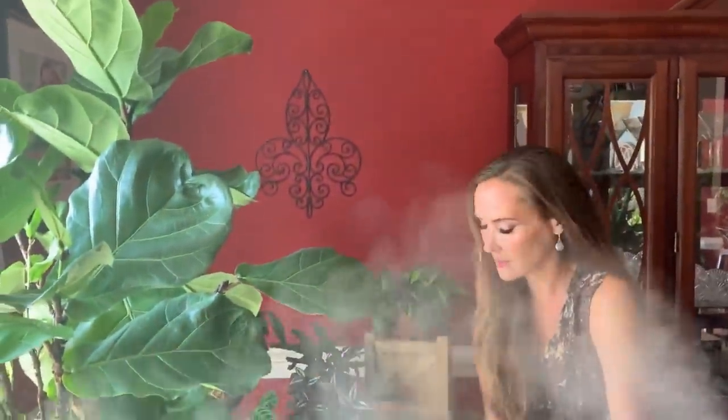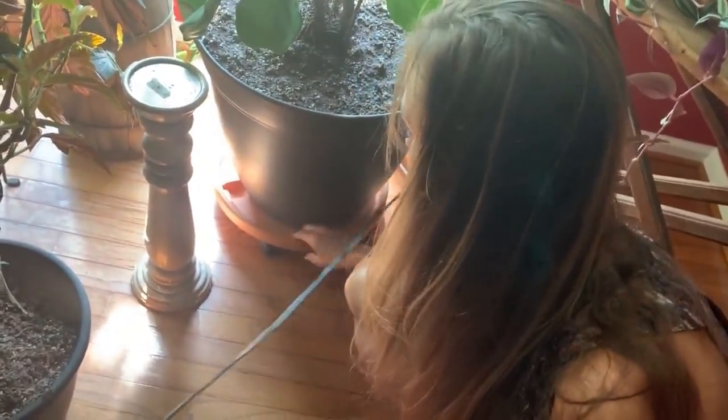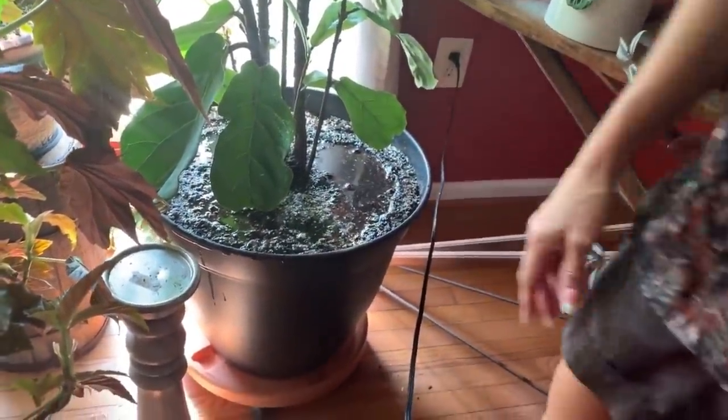And then I have at the bottom of this pot, usually we have to get a lot of towels and stuff, but see how this down here has some space so the spill out can come down here, and then I can get rid of the extra water. So this one really needed a drink bad, so it's taking a lot of water. Then I'll come back through with a towel and I'll clean all that up.